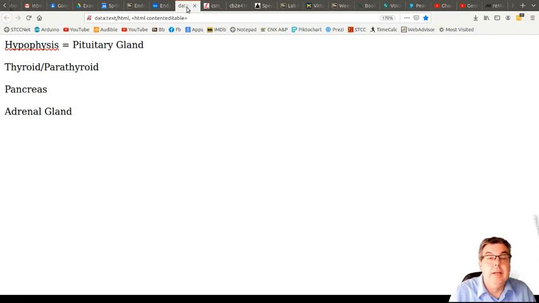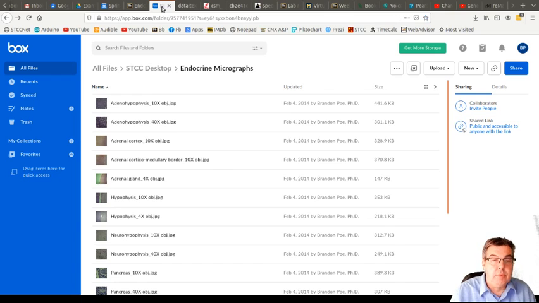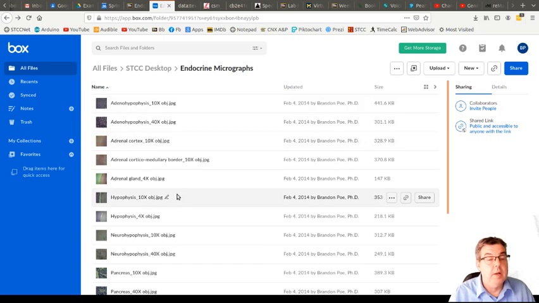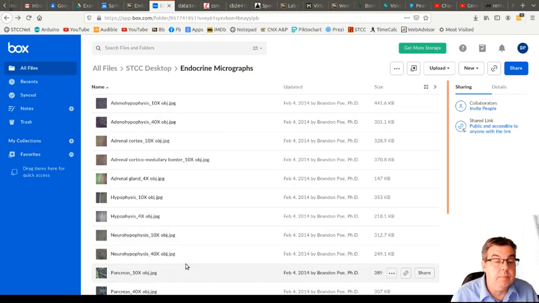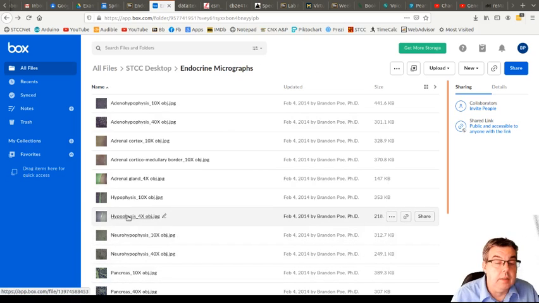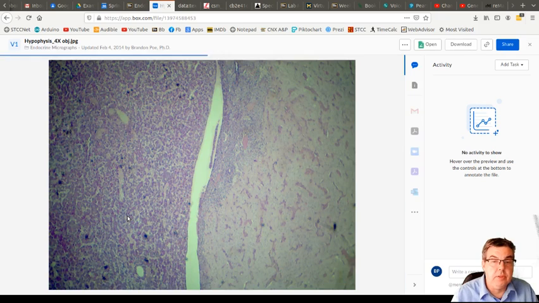files that I have. Now, since the first video, I had to change something. Before, what you saw is what it looked like to you when you log in, but I found actually I was having a little trouble on my computer downloading them. But if I logged into Box, I can do that. So when you go onto this, you will not see this menu on the side and some of the other stuff up here. That's not important. But this way I can pull these up onto the screen.